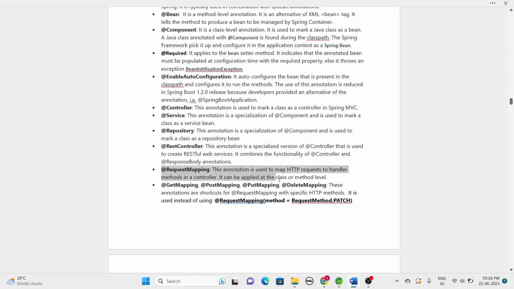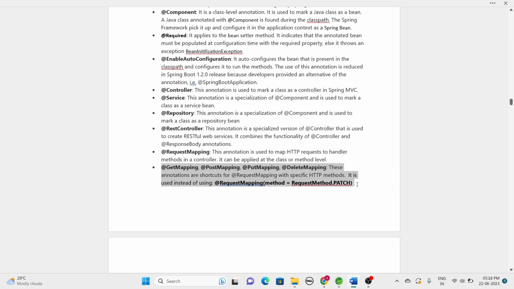The next annotation is @RequestMapping. This annotation is used to map an HTTP request to a handler method in a controller. It can be applied at class level or method level. So this is for mapping the request.